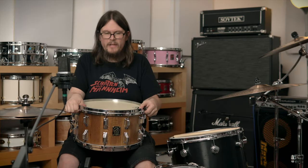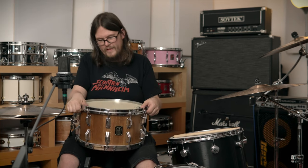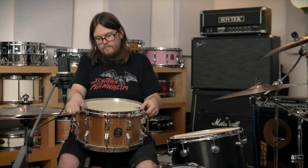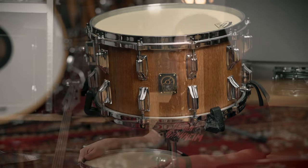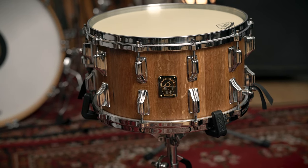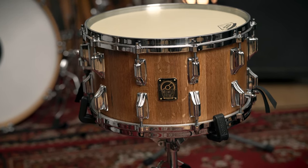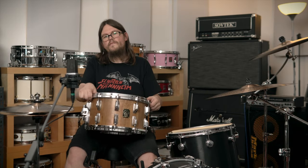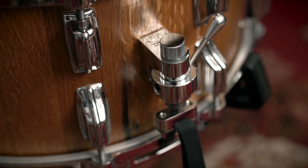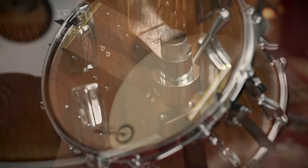Snare number four, that's a Midmill oak snare drum. A few words to the company. Midmill is a small custom shop company based in Germany. The biggest difference to the ones before is actually the fact that the first two were steambent. The Pearl was a regular built ply snare shell. That one here is a stave shell snare drum.